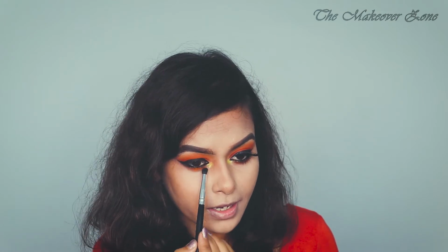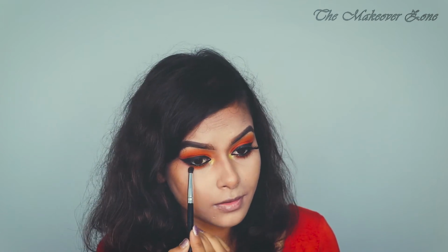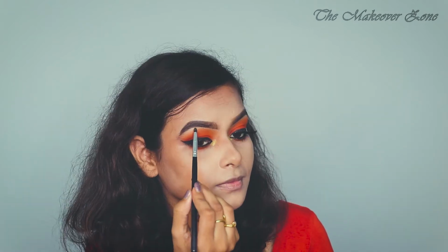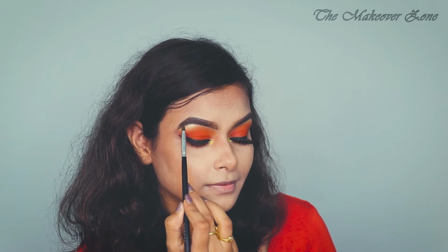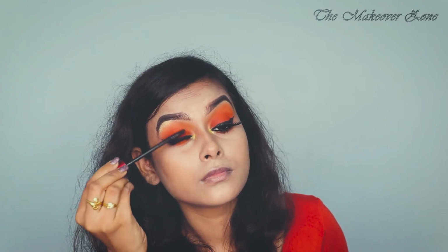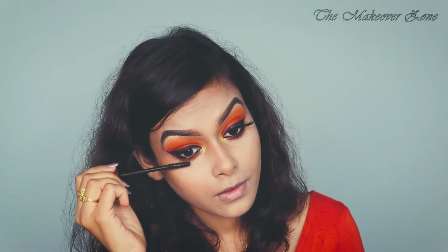Taking that orange shade again and just blending under my lower lash line. Now I'm going to highlight my eyebrow bone with this Makeup Revolution Shimmer Big Radiant Highlighter palette. And now it's time for adding some mascara. So now I'm going to put some falsies and I'll be right back.